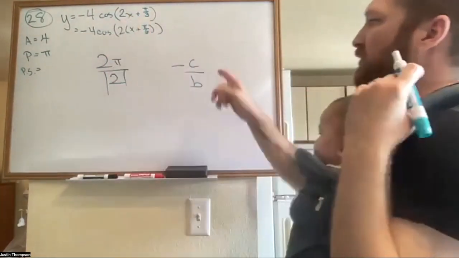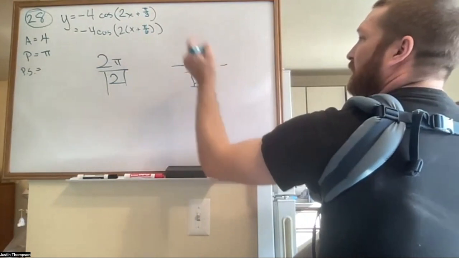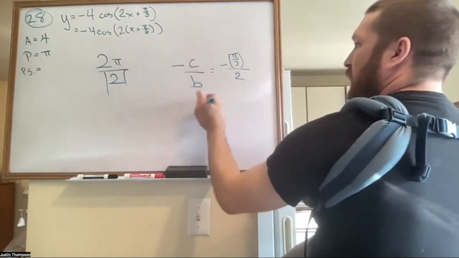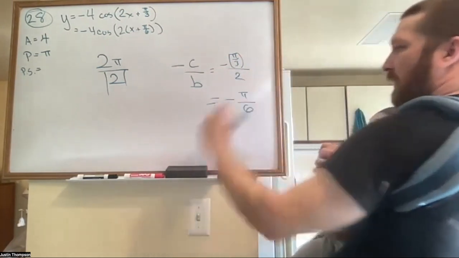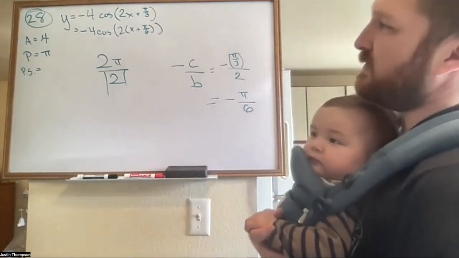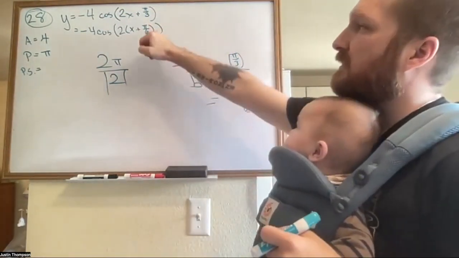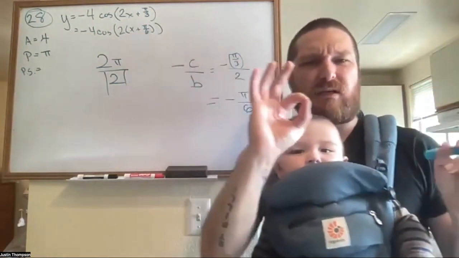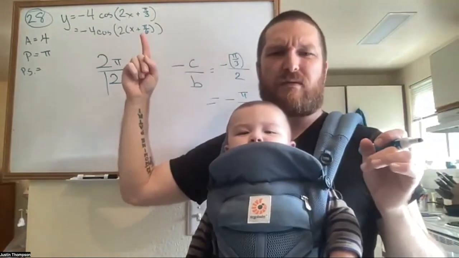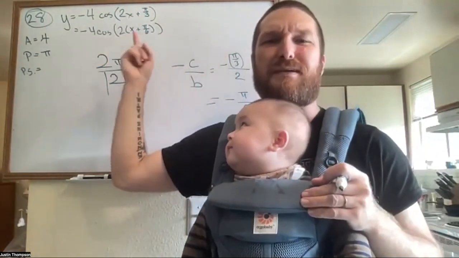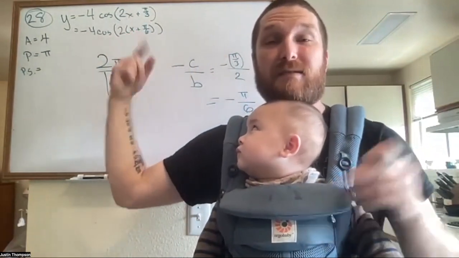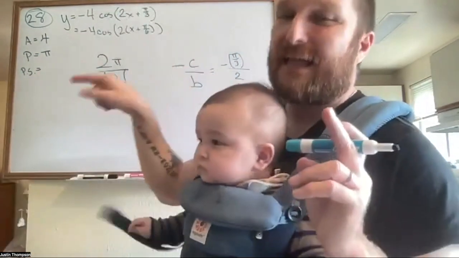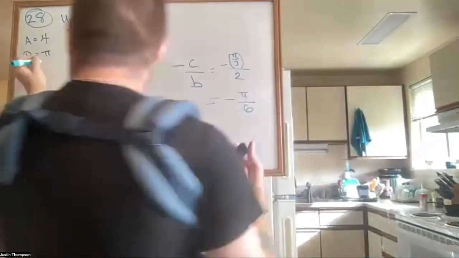And so for the phase shift, you could do it this way. You could say negative C is pi over 3, divide by B, which is 2, which is negative pi over 6. A couple different ways of doing it. Or you could factor it out and say it's the negative of whatever that is. Or another way of thinking about it is this is where your origin is going to get moved. Since you're messing with the input, the plus is going to move you in the negative direction, so you'd be moving left by that many. A bunch of different ways of doing it.